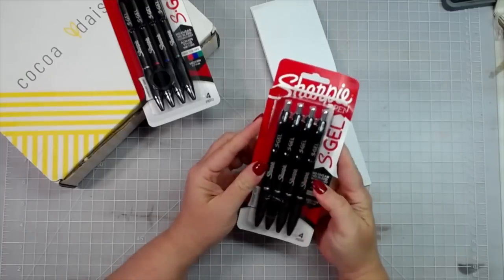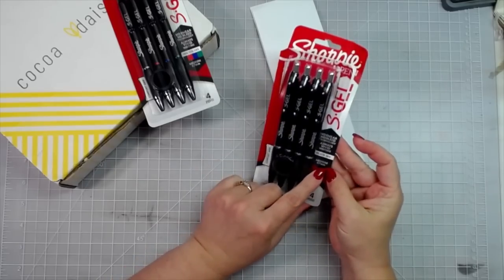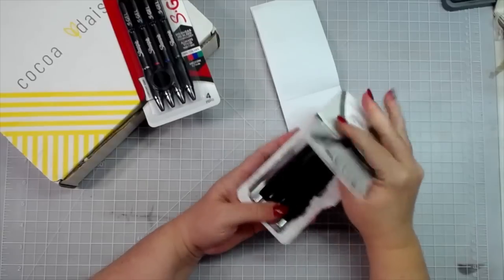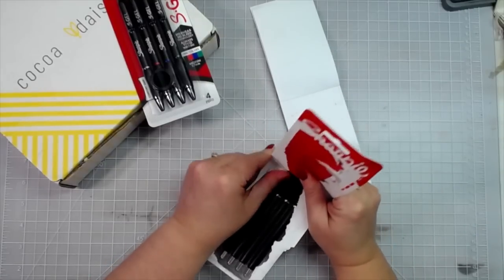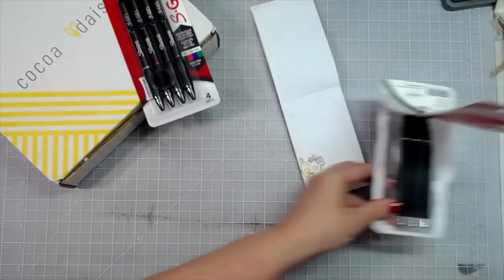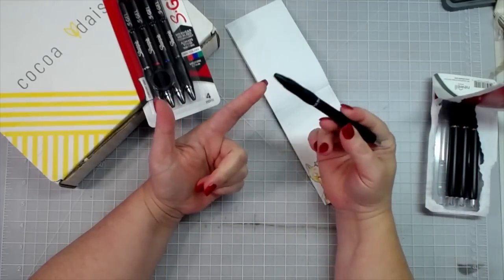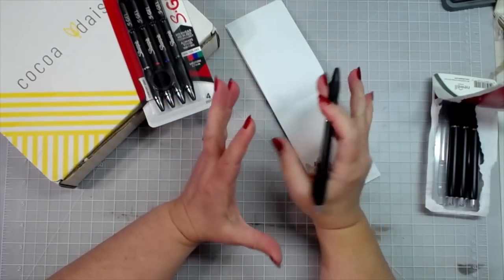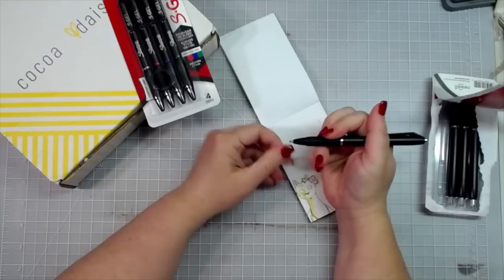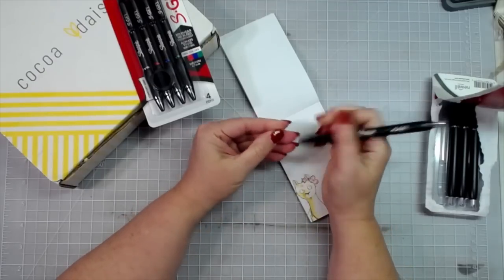This pack is the 0.7 millimeter, so the medium point pack. And 0.7 is my point of choice that I usually pick. You've got 0.5, 0.7, and then 1 millimeter. 1 millimeter is very bold. 0.5 is a little too fine for me. So usually I pick the 0.7. So that's what I've got here.